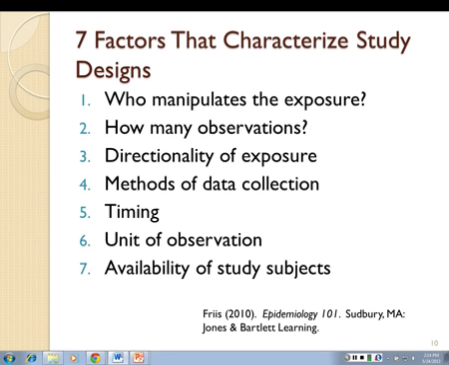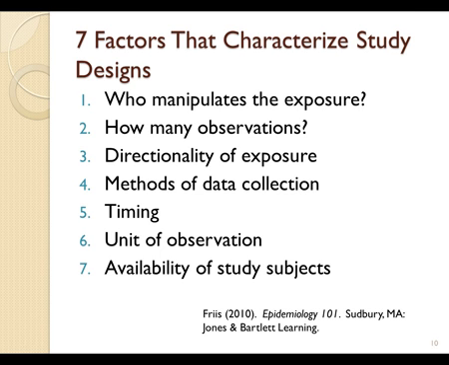Data collection methods refers to whether the investigator is using existing data, also known as secondary data, or if new data must be collected. Timing of the data collection is important in that in some studies, information is collected about exposures that occurred in the past. If long periods of time have elapsed between the measurement of exposure and the occurrence of disease, questions might be raised about the quality of the data. The unit of observation can be the individual or the entire group. Finally, certain classes of subjects may not be available for epidemiologic research.